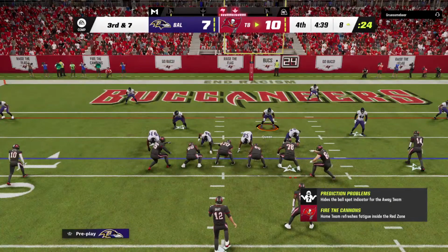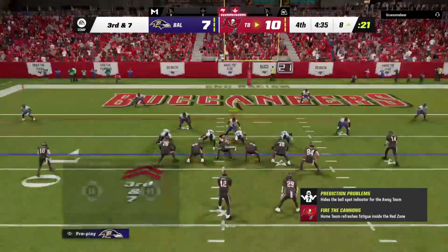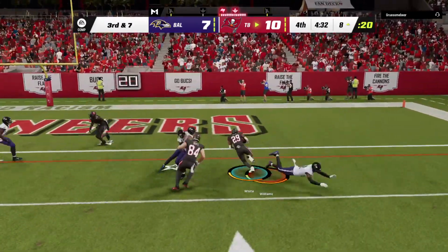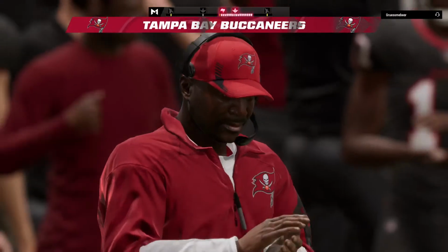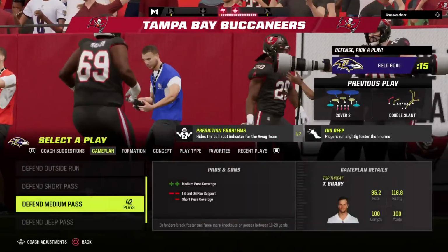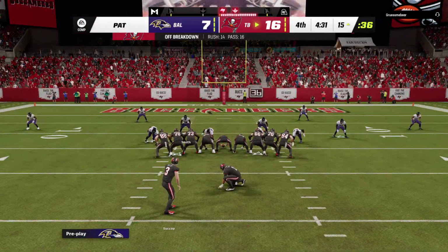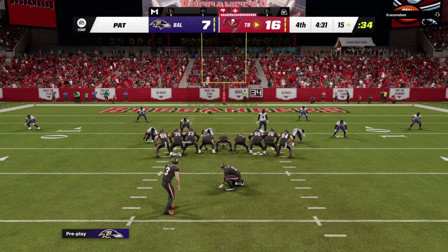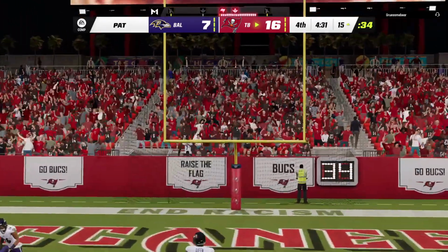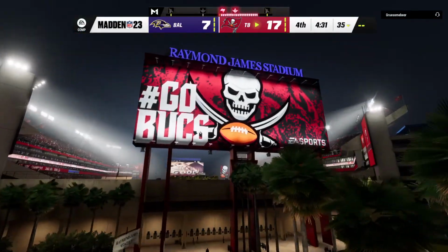The Bucs on 3rd down, just 1 for 3 thus far. This is 3rd and 7. Now Brady. He'll leave this one for White. And in for the Buccaneers touchdown. Rashad White from 8 yards out. And the Bucs will add to their 4th quarter lead. Extra point up and good by Succop. And his guys will take a 10-point lead.